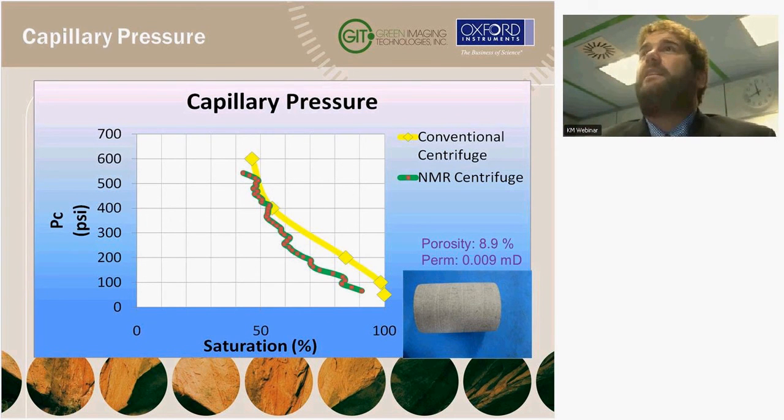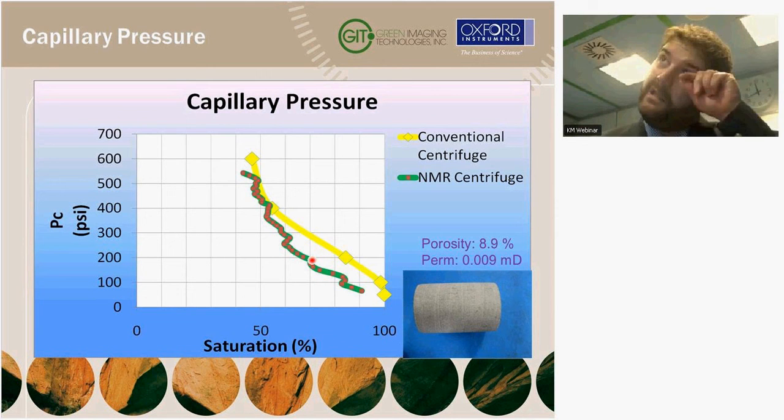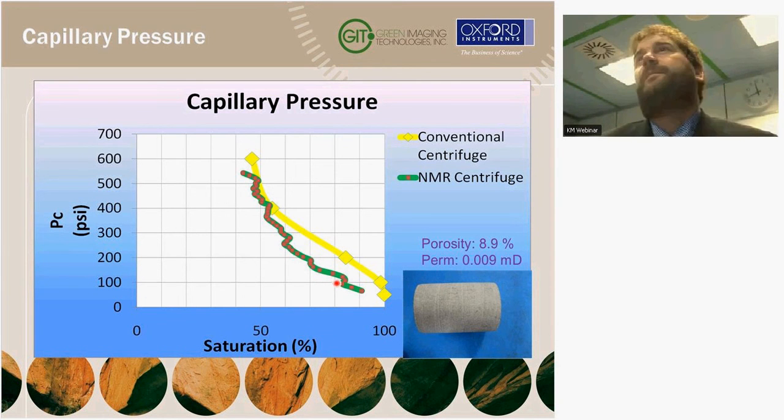A different example, this is a micro-Darcy rock. The trick here, of course, is getting enough pressure to remove the fluid. We did 1 centrifuge speed in this case. With the conventional centrifuge, we did 5, I guess. Comparison, and they correlate quite well. There are some differences here, and we hypothesize what they are, but I won't really get into them here. But they correlate quite well.